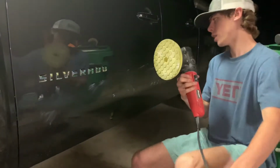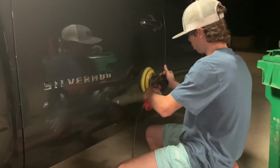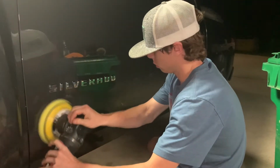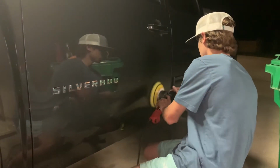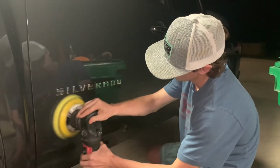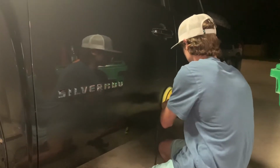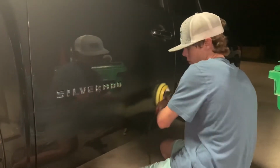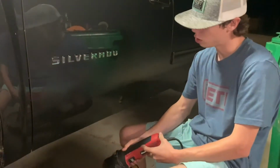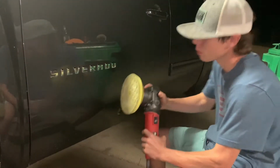Alright, so you put it at 1,000 RPMs and then just work it in until it turns clear. See how it glazed over? So we're gonna go ahead and put it on 1800 RPMs. I'm gonna put light to medium pressure.